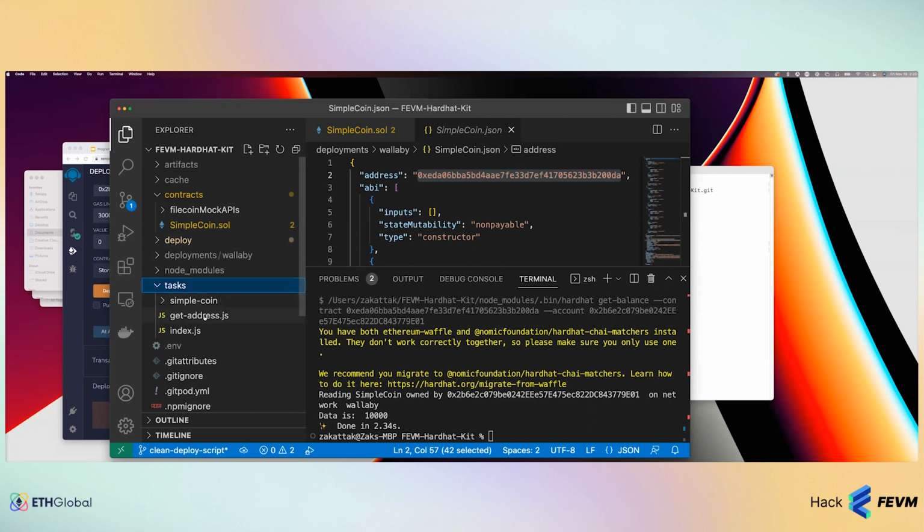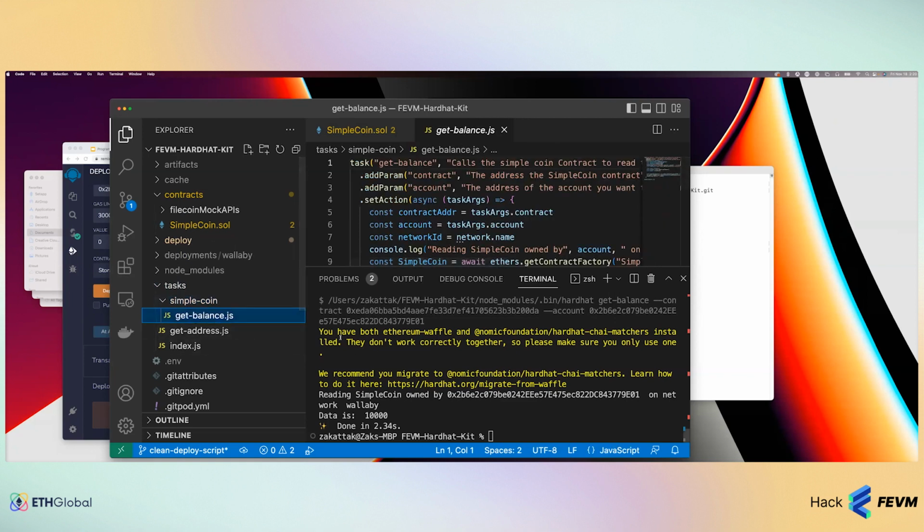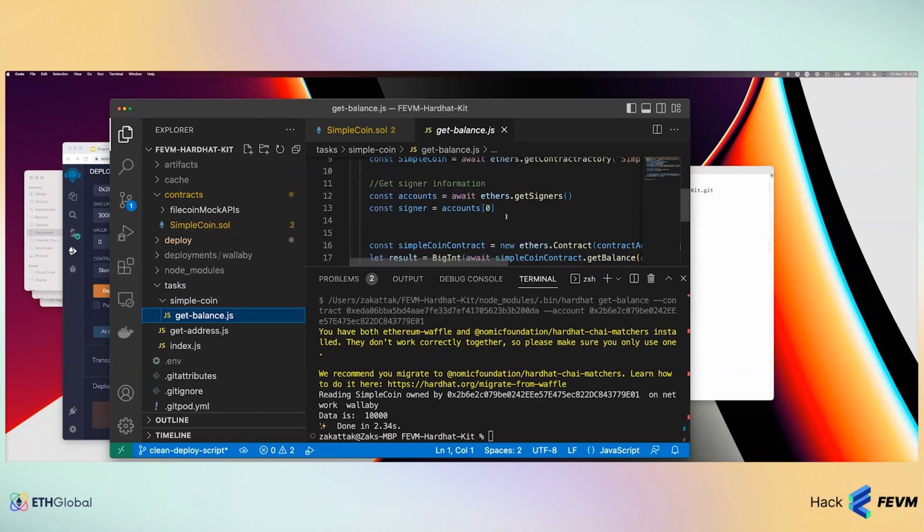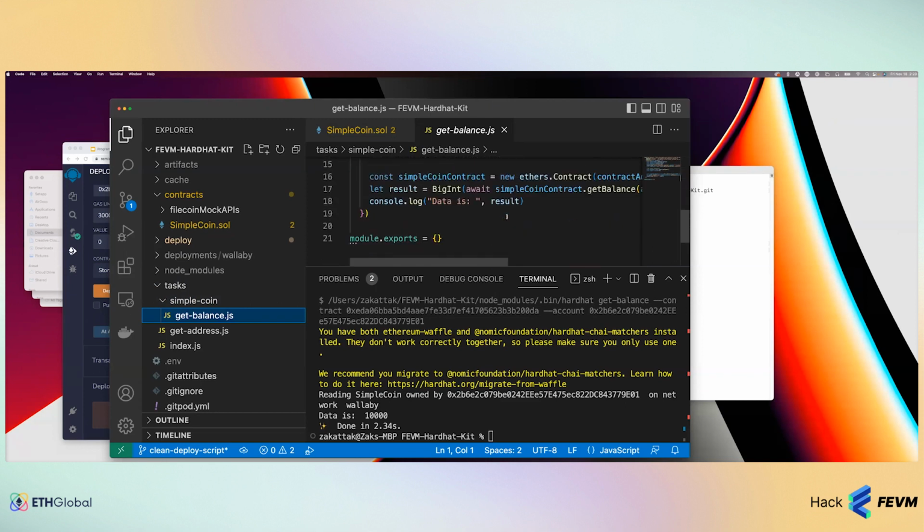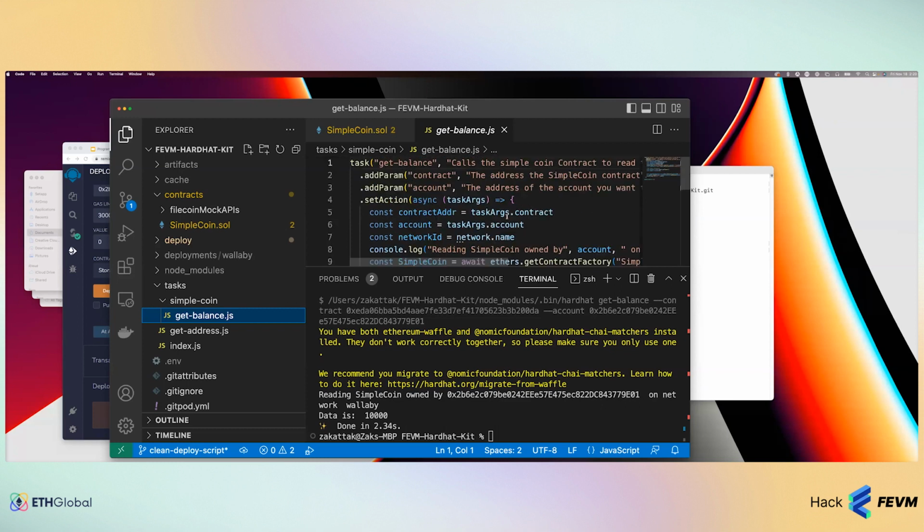If we go to task, you'll see there is a simple coin folder, and we have a get balance task. This is basically going to read our smart contract and call that method get balance, and show us a balance for a given address that we push in.